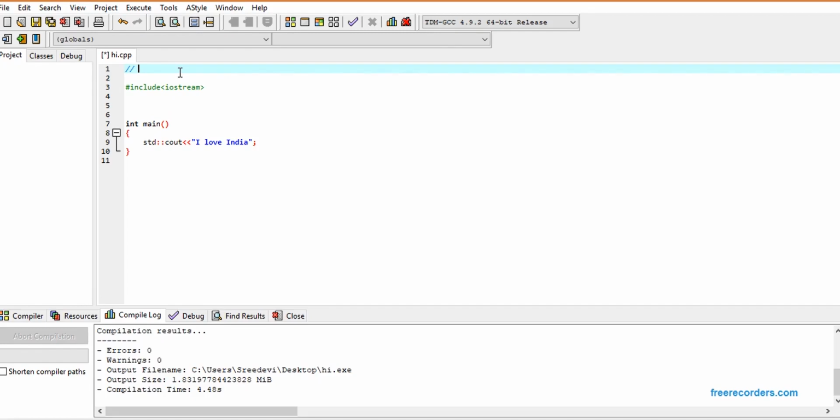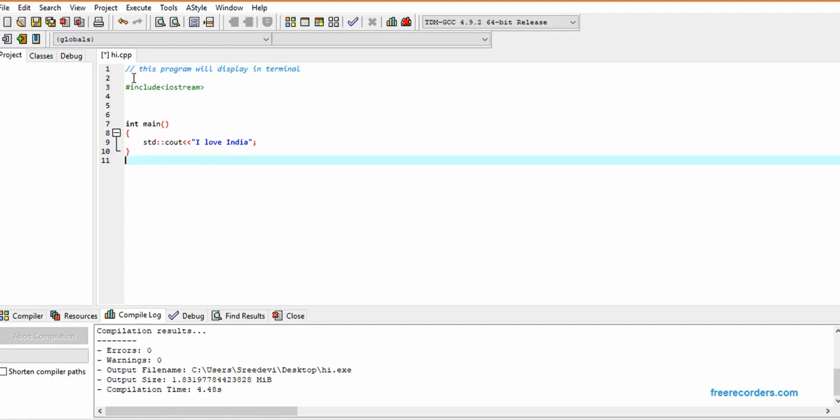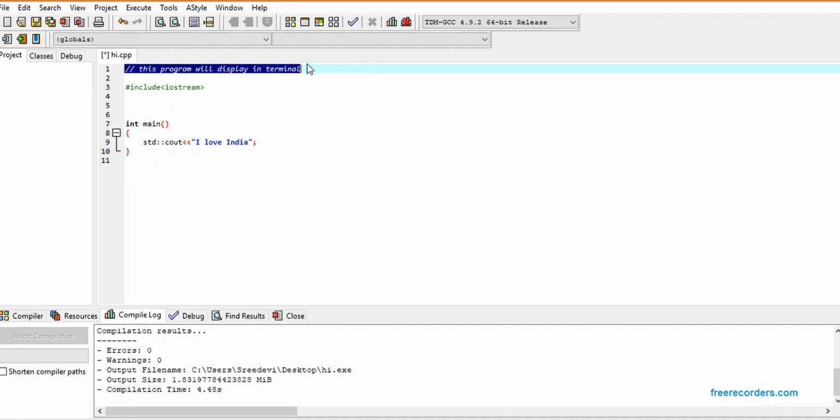So we might not know what the code means. So with the help of comments, I can write labels. For this, I have written a single line comment: this program will display in terminal.